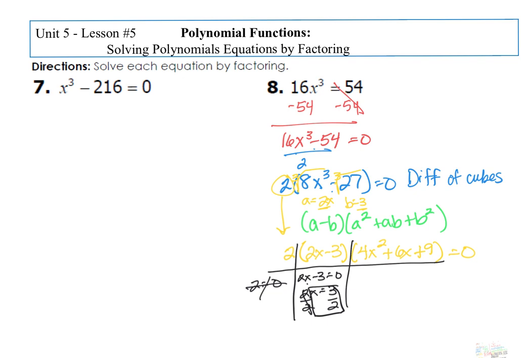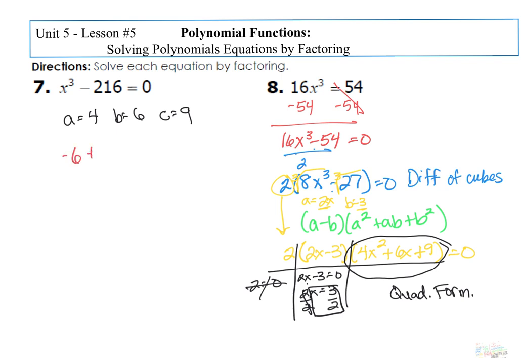Now again, because I did a cube type of factoring, sum or difference, we did difference here, this part can only be solved again by that quadratic formula. So I wrote the formula down on the other page if you need it, but we need our a, b, and c. A is our 4, it's in front of x squared. B is 6, c is 9. It's already in ABC order. So in the formula, we'll have negative 6 plus or minus the square root of b squared would be 6 squared minus 4 times 4 for a times 9 for c all over 2 times a, so 2 times 4.